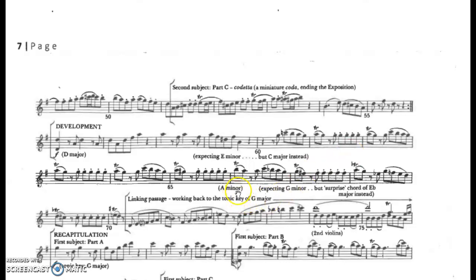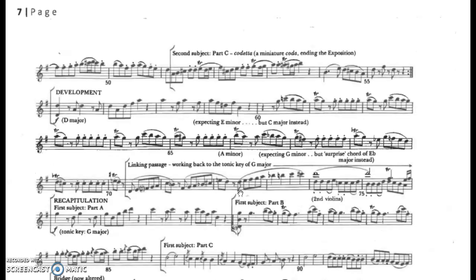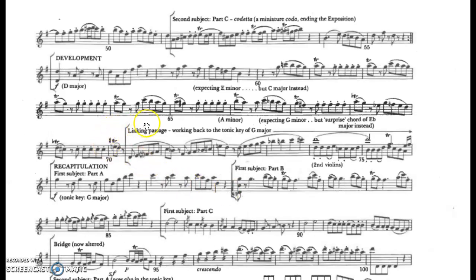So I go through different keys there. That part I also know. And there I have my recapitulation. And now everything will stay in the key of G major.